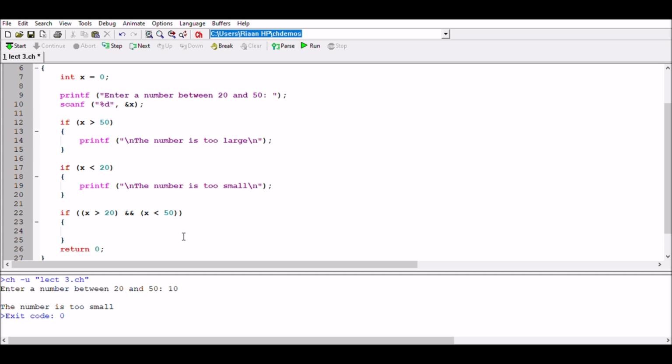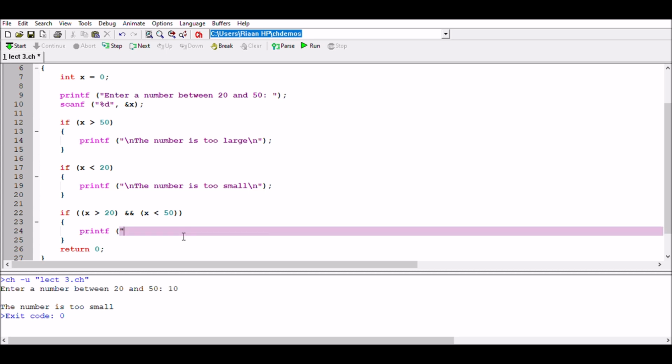then we need to say printf in a new line, the number squared is, and we're making a percentage %f and a new line, and that is power of x comma 2.